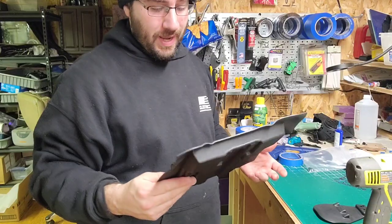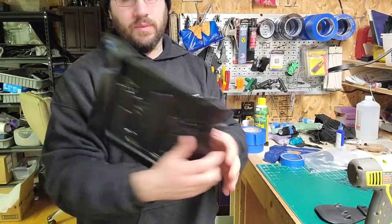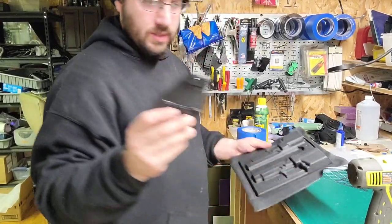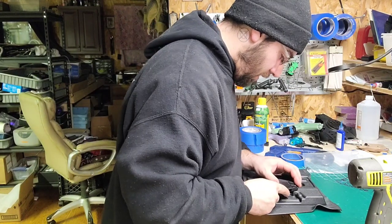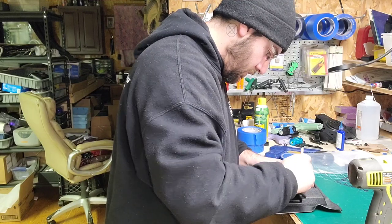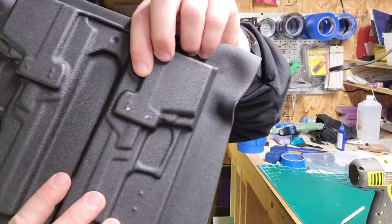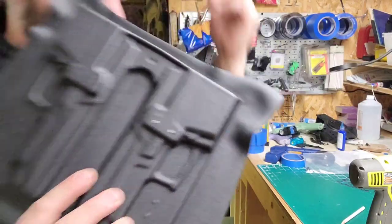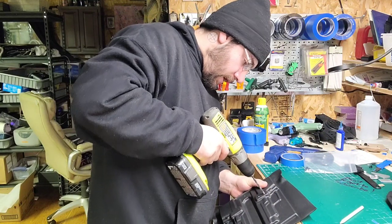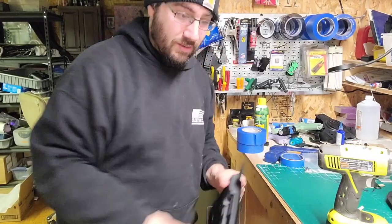Now this is going to be right-handed. If we're looking at this, it's going to go on the right side. It's just going to mount right here. This is a little bit different than Foamie, so all I'm literally going to do is just match this up, which is slightly off, as you can see the dimples. It will probably work, but I know for a fact this way will work. So I'm just going to go ahead. We're going to move to the drill press.